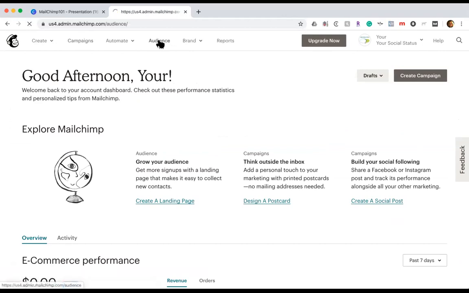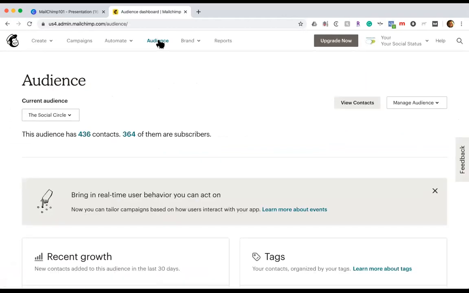All right, so if you used Mailchimp a while ago, this used to be called list, I think, and now they're calling it audience, but this is where all of your contacts are. And just because you have contacts does not mean that they're subscribed. So this audience has 436 contacts, but only 364 of them are subscribers.